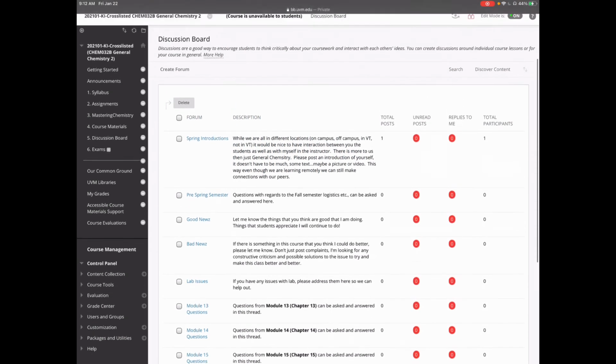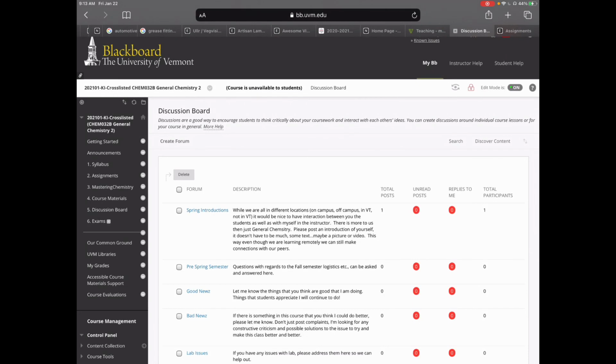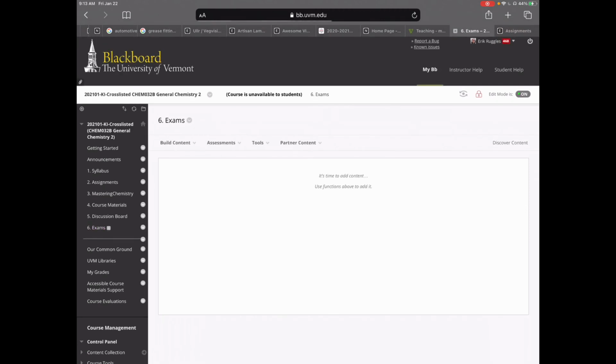And then the last bit for our getting started is exams. Number 6, if we look at the top left navigation pane. Right now, there's nothing in exams because we're just starting off the semester. But once an exam is coming our way, we can use this link to access the exam during our normal exam period. We can find those exam times and dates on the syllabus, so look to that module for the ins and outs of the actual course.